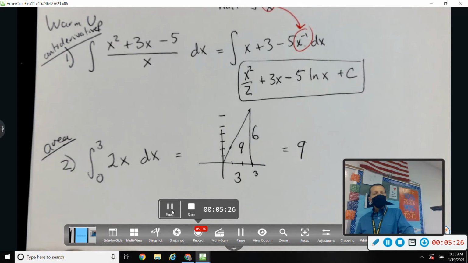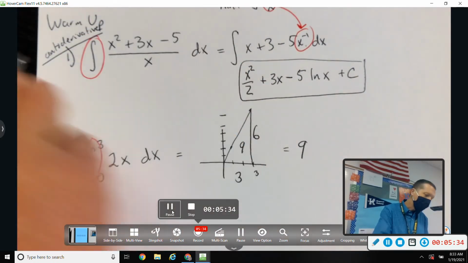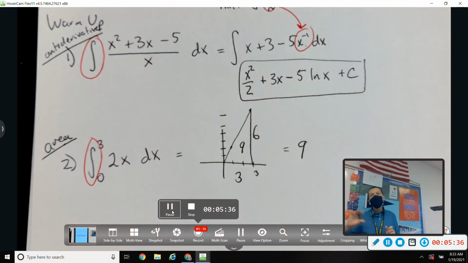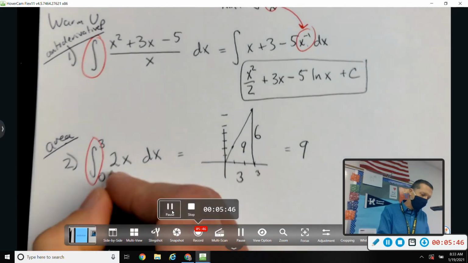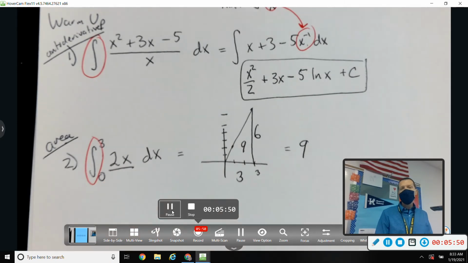Okay, today, this is the big connection. This is the fundamental theorem of calculus. Why in the world did we keep using this same symbol for two seemingly very different things? Antiderivative is like hard calculus. How do I go backwards? That's weird stuff. And then area, I'm like, well, that's not bad. As long as I can graph that, then I can do the area under a curve. That's not that big a deal. That's like geometry.